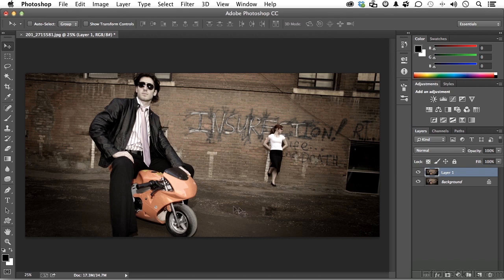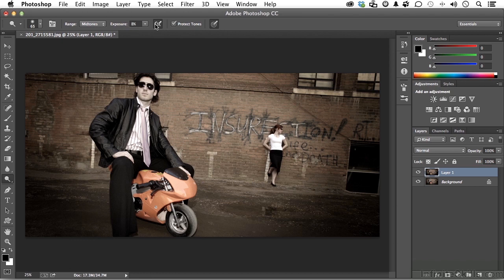Number two, let's come over here and pick up our Dodge tool. Let's start with lightening. So I'm going to choose an exposure of about 10 or somewhere around there. Actually, less than that. I'm going to go about, maybe, 8. I don't mind taking my time and rubbing over an area more than once if it gives me the control that I want. Sometimes I do want it higher. Most of the time I like the control.